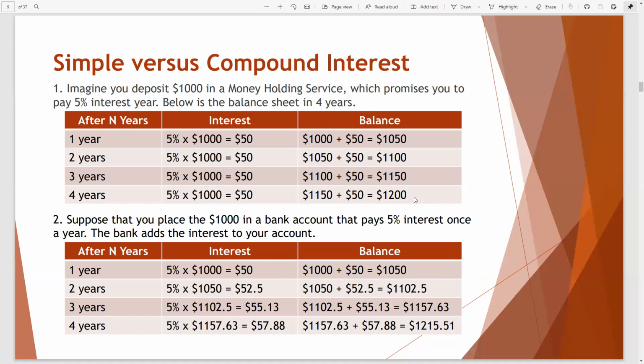So comparing the compound interest to the simple interest, even though it pays the same interest rate, the compound interest is more. We see here at 5% after 4 years, if they pay annual payment, that's about $15 more, on just the $1,000 you put in. So we can see the compound is a little bit better than the simple interest. Because what? Because the interest applies to the balance, but the simple interest only applies to the principal.